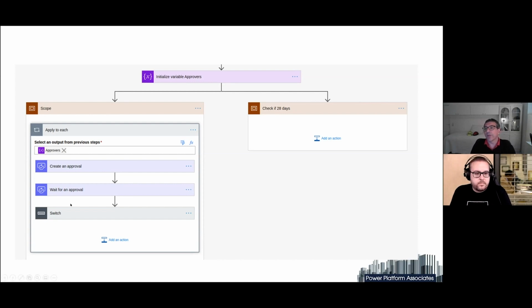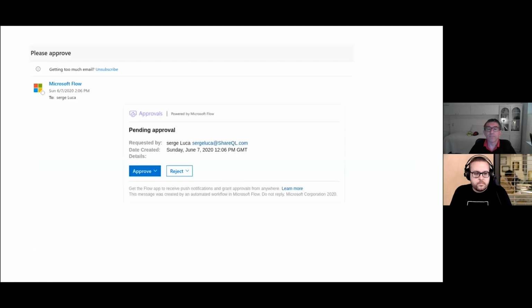There is one issue here, which is that if you do this, you need to know that the flow cannot run for more than 30 days. So if you want to keep it simple, you can just have a branch here in parallel, and you check every day if you don't reach 28. And at 28, you just notify that, hey, we are almost too late, so do something, right? So that works. But, when you send an approval to someone, the person receives something like this, okay?